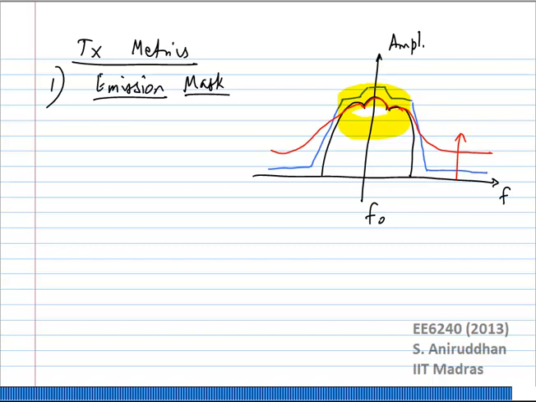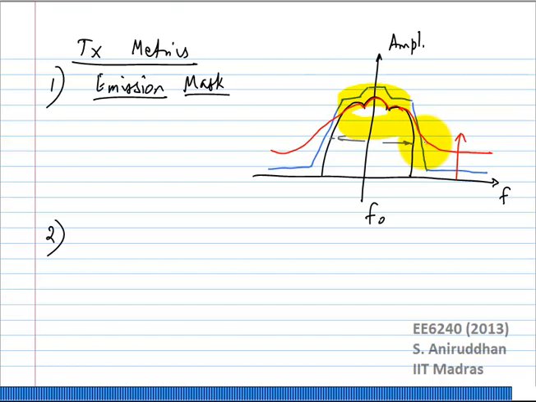Are these numbers absolute or relative? They are absolute numbers in certain cases. In other cases, they may be dBc. For example, in the case of the emission mask, they are absolute numbers. However, if you are interested in the EVM of your signal, they will be relative. For example, you may say that at a particular offset from my signal, I need to have a certain number. That will tell you how linear your transmitter is and how much EVM you have.